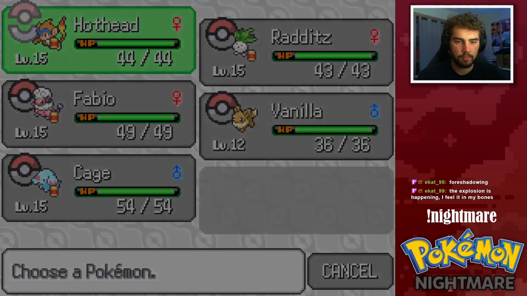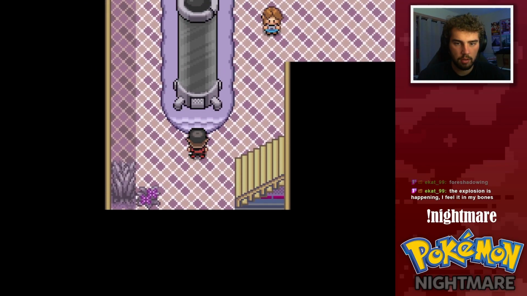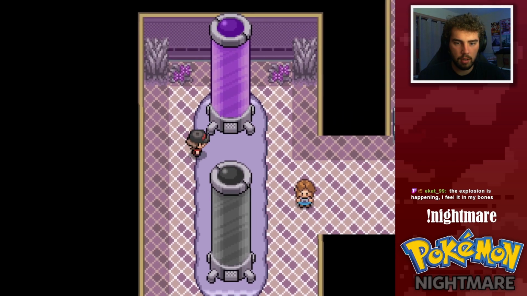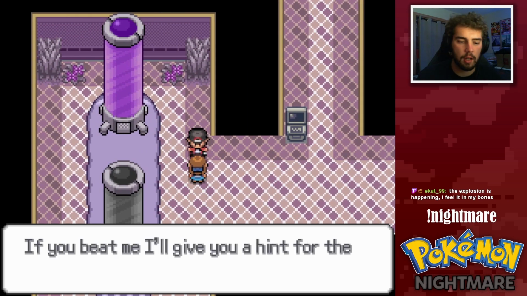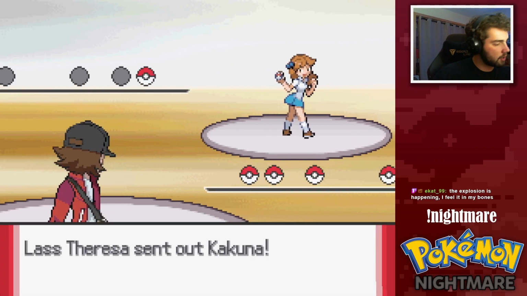Okay. Let's go ahead and get going then, shall we? Is there any inactive term? Bruh. But what's the color that I have to... Oh, if you give me a hint, if you beat me, I'll give you a hint for the solution. All right, we're taking notes.